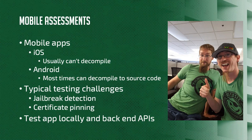Some of the challenges that we face with those are jailbreak detection and certificate pinning. The part that's different from a web application is you have this client side that's communicating usually over an API. One of the initial things that we might have to get through, if we're going to be testing on devices or simulators, is that there may be checks within applications to try to prevent those from running in those situations. Not all applications do that, but for some of them it makes sense, more in the interest of protecting the user. Mainly I'm thinking of banking applications, which tend to do that to prevent a user from running on a jailbroken device on the off chance something might be running on there that could compromise their accounts, as well as mobile device management, or MDMs.